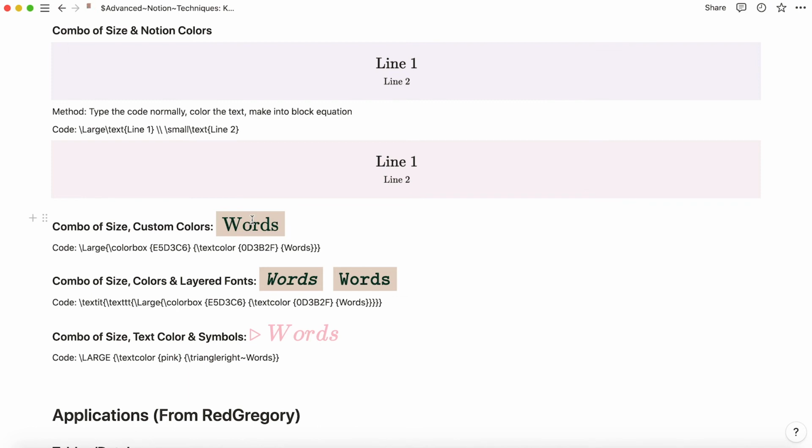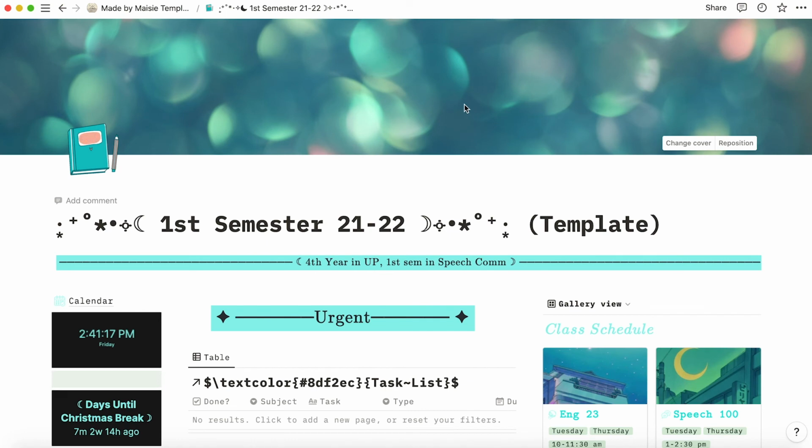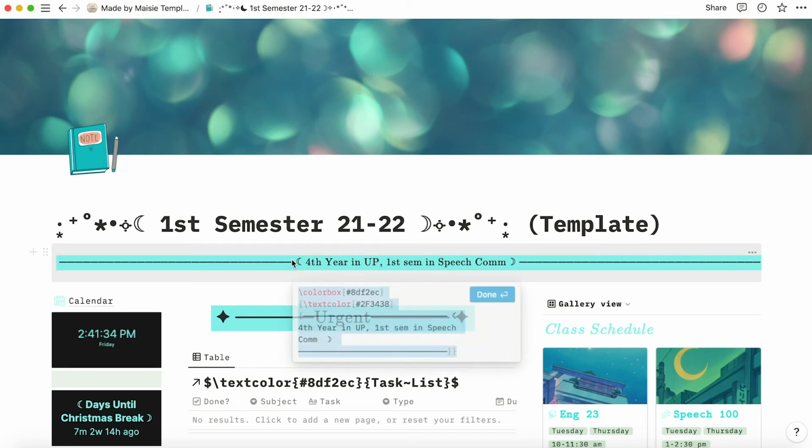Now let's hop over to some templates where I use KaTeX. So right now we're actually at the second ever SEM planner that I released. So you can see that I have this. So this is just copy pasting. This isn't a KaTeX thing, because you can see that it exists on top. This, however, is a KaTeX thing because I'm using custom colors. So I'm doing the same thing. Color box, and then the text color. So the text color is actually supposedly the same color as the dark mode background.